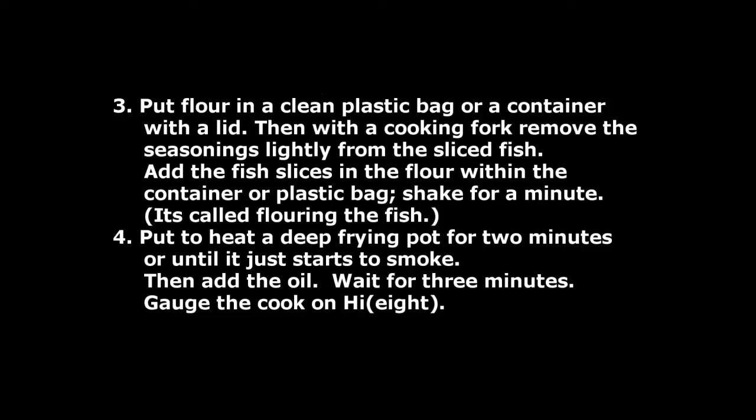4. Put to heat the deep frying pot for 2 minutes or until it just starts to smoke. Then add the oil. Wait for 3 minutes. Gauge the cook on high 8. 5. Now with 1 slice at a time put the fish in the hot pot. Slightly remove the flouring before putting it in the hot oil.